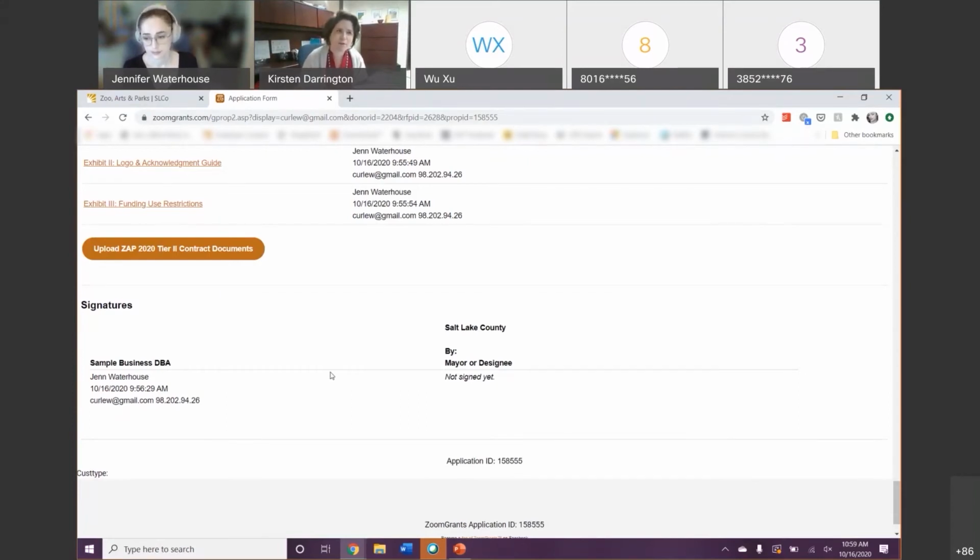and it wouldn't let me sign the contract again. So if you run into that, we recommend you try a different computer or a different web browser. And then also, if you find that as you've typed in your signature, something was weird or it auto-populated your email, say, instead of your name, let us know as soon as you can, because we'll easily be able to go in and rescind that signature. We click a little button on our end, and then it lets you sign it again. So just a quick tip, if you run into any technical issues with typing in your name and signing your contract.